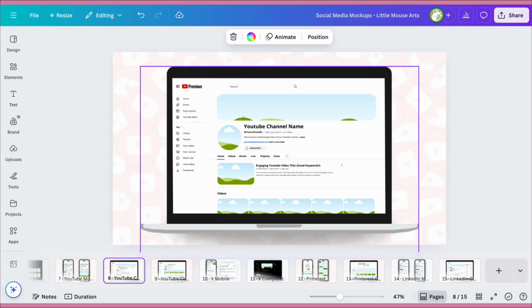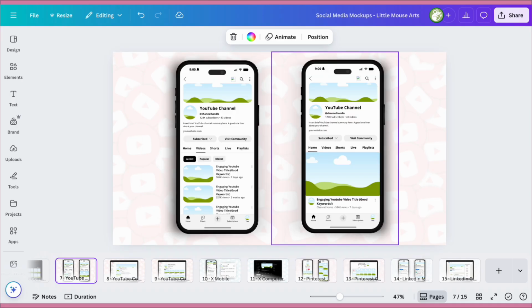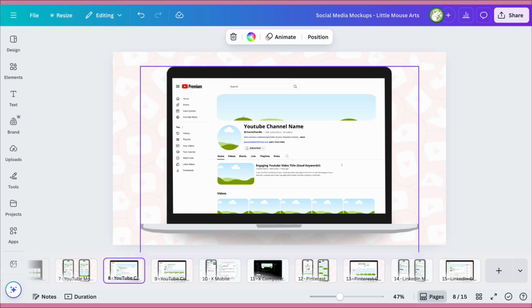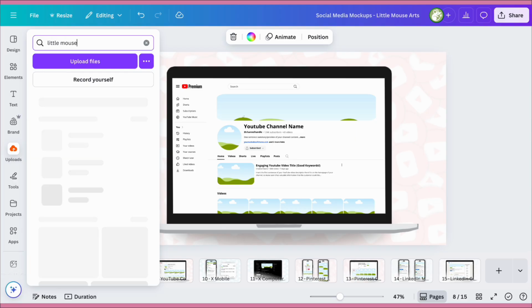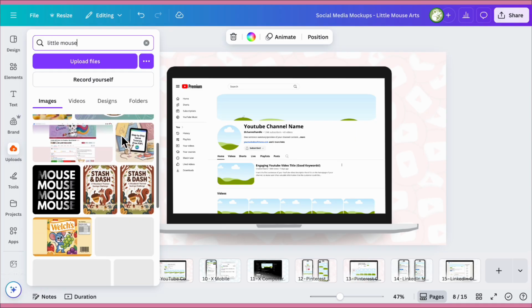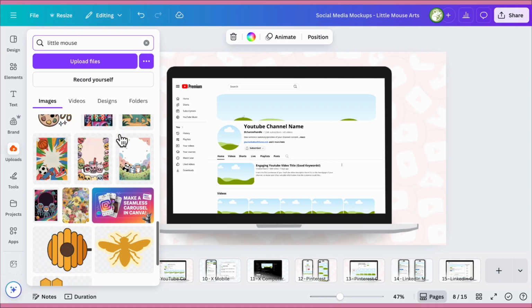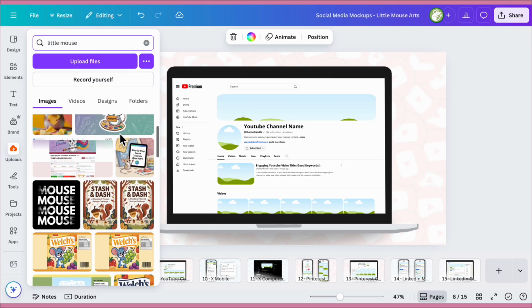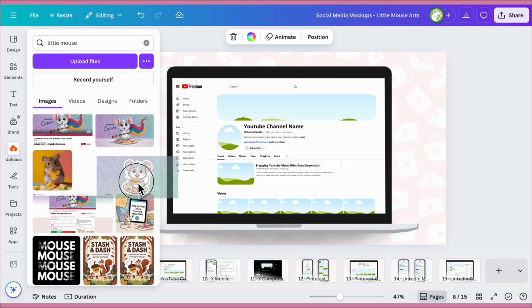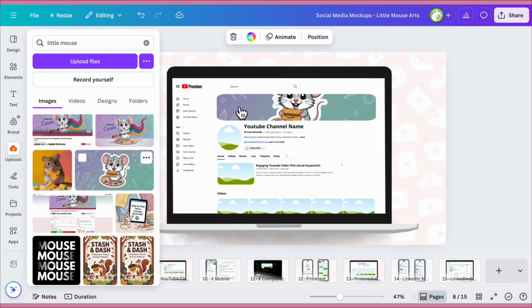So once you download it after purchasing, you'll get a PDF that will have a button to open this template up. You might have come from there since I linked the YouTube tutorial on the PDF, but for an example, I'm just going to pick this YouTube page, and then you can literally just drag and drop anything you want into these spaces. So I don't have really a design prepared, so I'm just going to drag some random stuff over. But like if this was my YouTube banner, for example, I could just drag and drop it in.